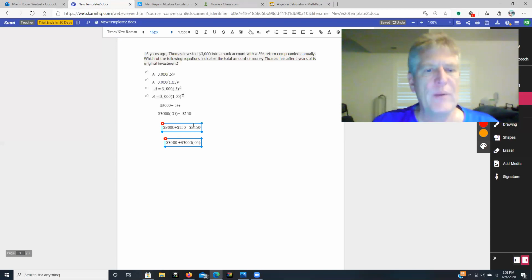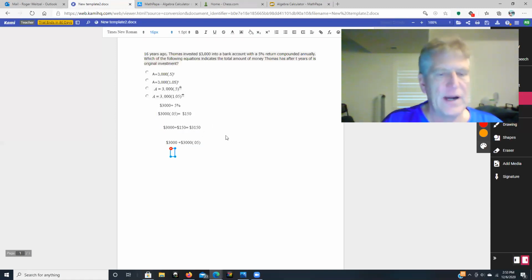So remember what we're doing is this is going to become the new number. This is what's going to get compounded. We do that 16 times. Pretty tedious, but if we use this little shortcut method, we're going to save time. So let's look at this. This is our expression. What if we factor out 3,000? What we're going to end up with is 1 plus 0.05.